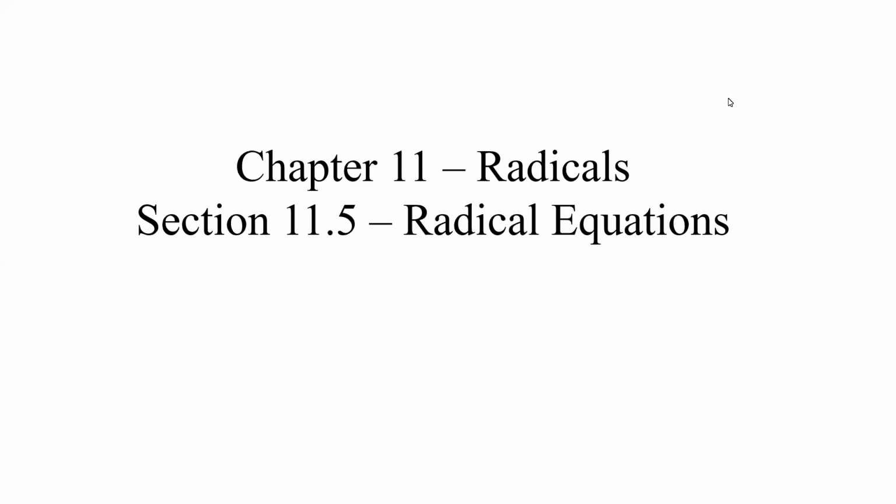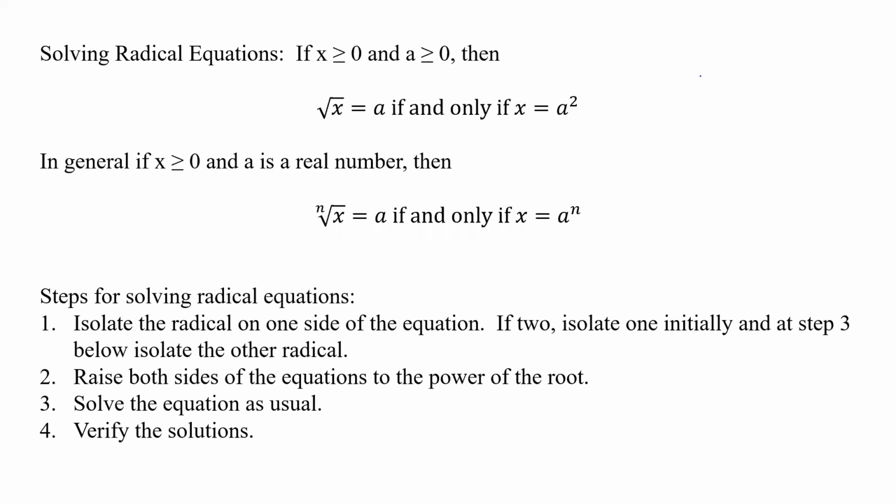All right, we're going to look at Chapter 11 today on radicals, and this one is on section 11.5, radical equations. So, with solving radical equations, if x is greater than or equal to 0 and a is greater than or equal to 0, then we have the square root of x is equal to a if and only if x is equal to a squared. Okay, and so that's kind of a key there.